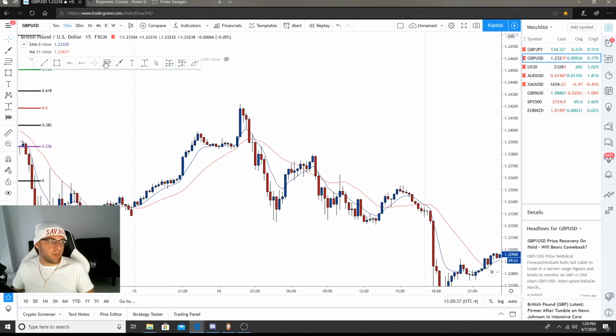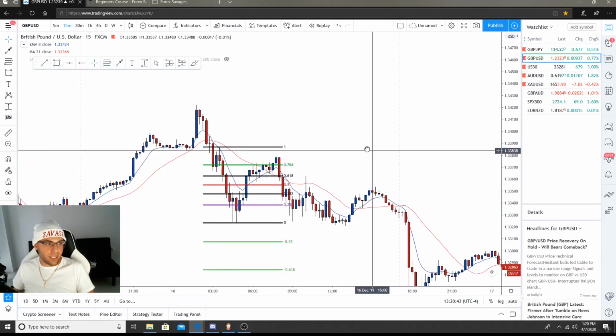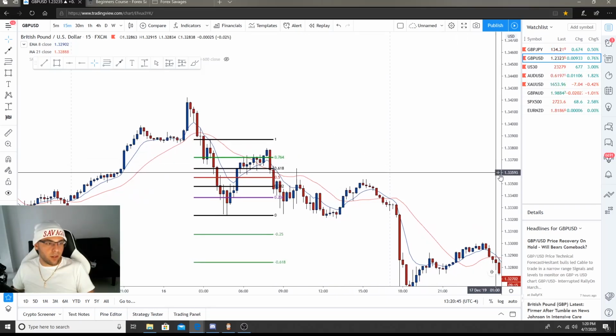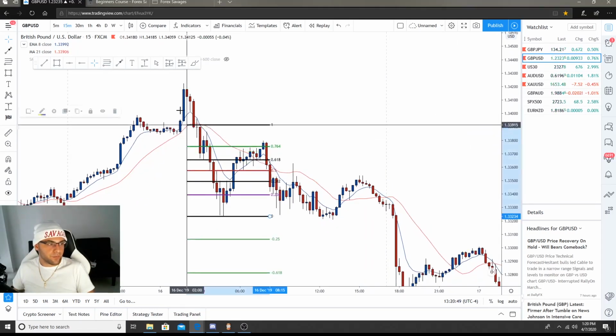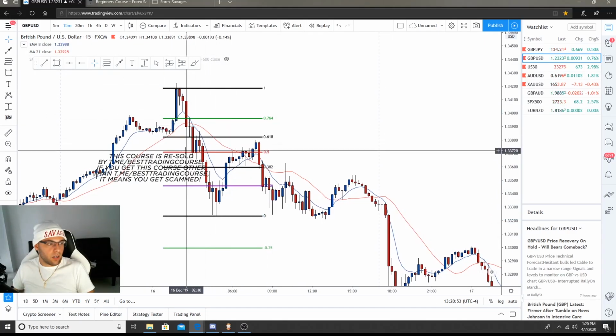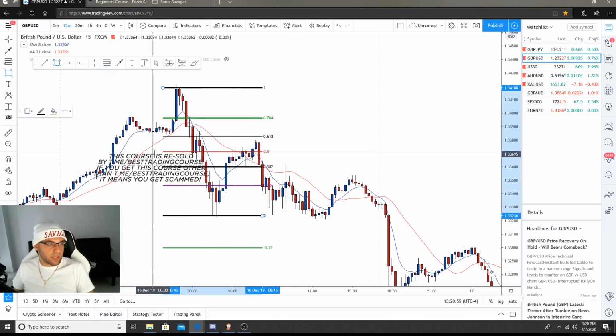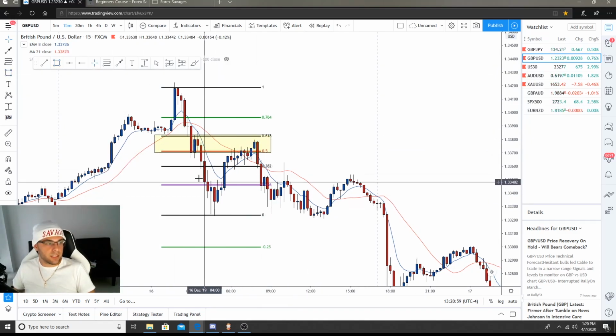So this is going to be a question that a lot of people are going to ask me, like, hey, what about here? What if I roll my fibs from here to here, instead of running it from here to here? As you guys can see here, the golden zone is being very much respected if I would have run it from here to here. This is going to happen a lot.